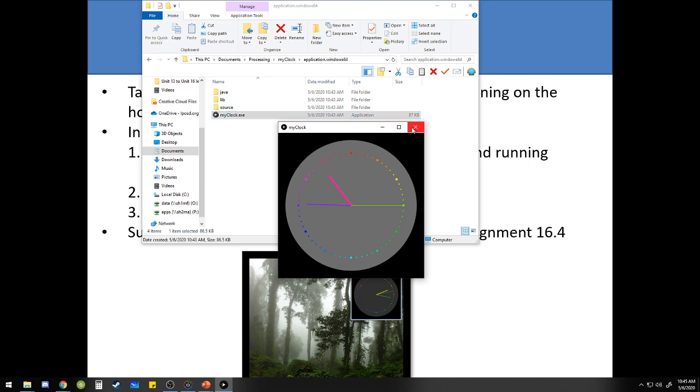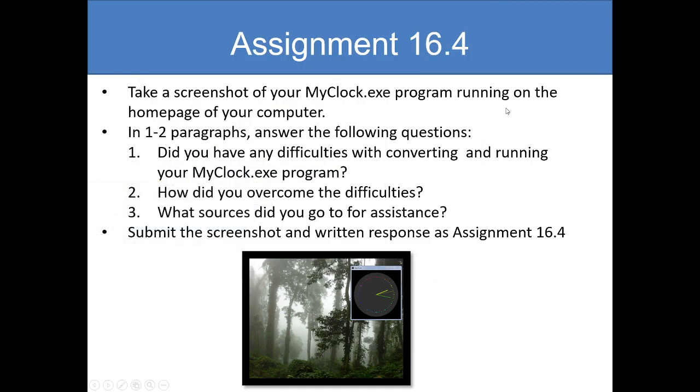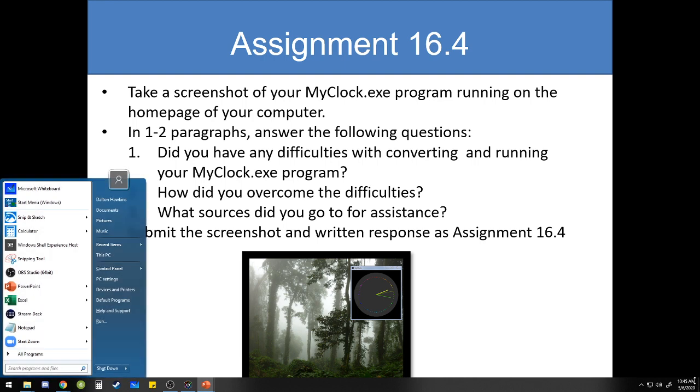Check with your instructor, as they should provide some instruction if this isn't possible. Your assignment is to take a screenshot of your program running on the home page of your computer.